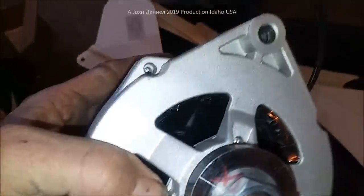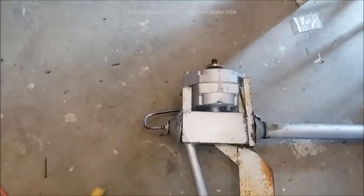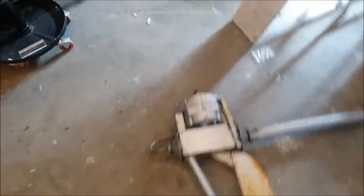Now this is of course a Thermodyne and it is built. This thing is just tough as nails. This is the one that just came down after six and a half years - six years, seven months. This thing has been flying maintenance-free, and I built that whole setup years ago.